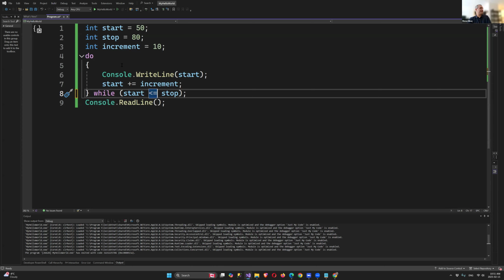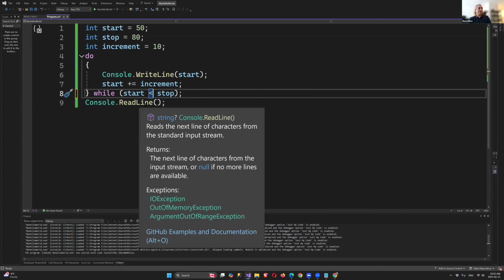So imagine that it is already 70. The start is 70. So 70 plus 10, it's going to be what? 80. If there is no, what do we call it, equal sign, is 80 less than 80? No. So we're gonna just get outside the loop, right?